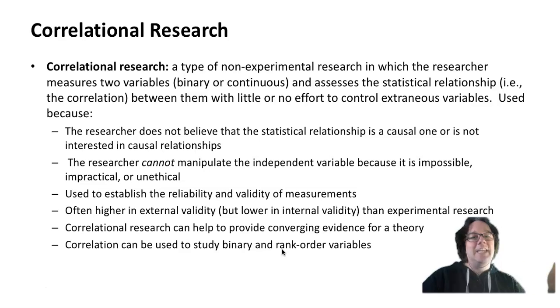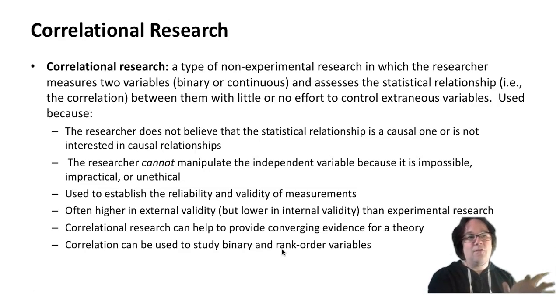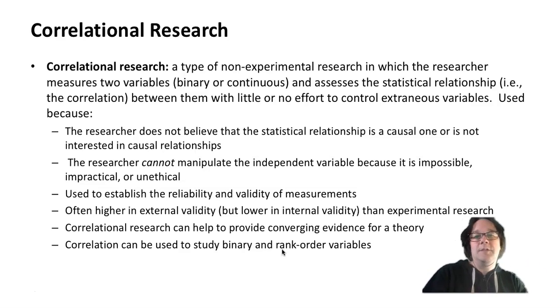Also, when we measure the validity of measurements, we've already discussed that measuring validity is a little trickier. You have to get a little bit more creative. But even then, we're still relying heavily on correlation coefficients. So, is my measure of variable x correlated with this already established measure of variable x, right? We would use a correlation coefficient to determine that. When we talk about divergent validity or convergent validity, those are correlation coefficients. So correlation is definitely very helpful in establishing reliability and validity of our measurements.